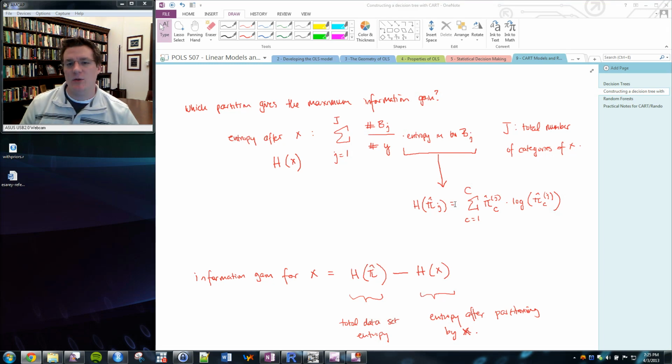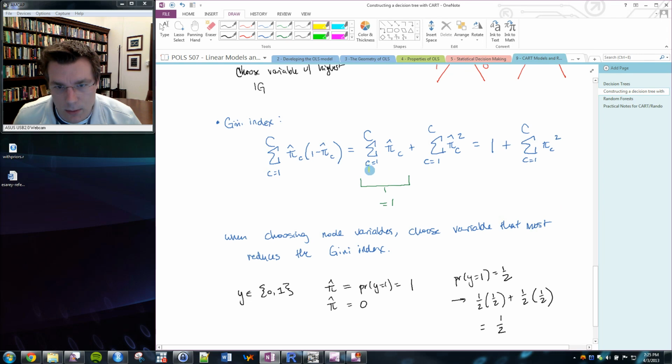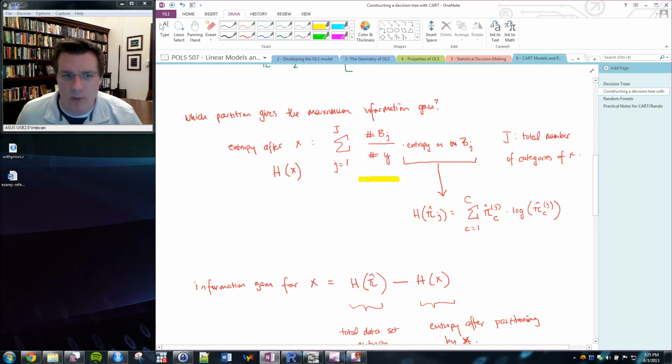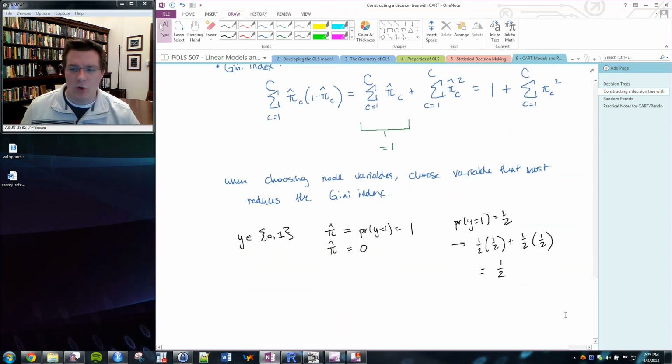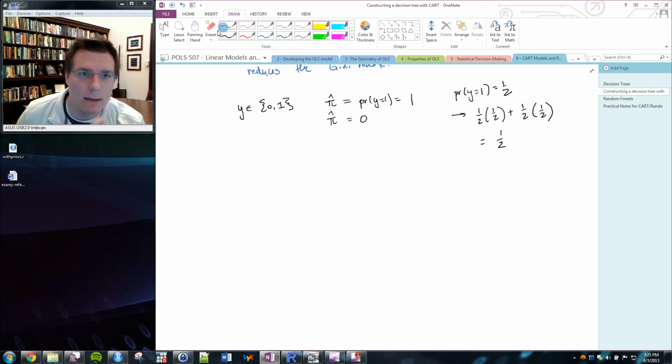So we still have to use these weights here when we compute the total gain, or Gini gain, as it were.